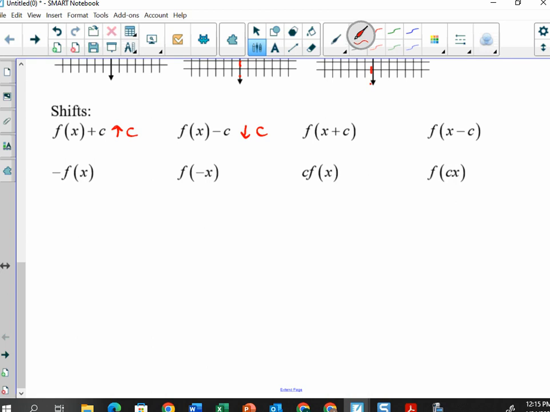All right, so f of x, this time the plus c is in parentheses. So what does that mean? Left c. What about minus c? Okay, negative out in front of your function. Negative c. Okay, so multiply the y values by a negative, flip. What are we flipping over? So this is a reflection. Reflect over x-axis.